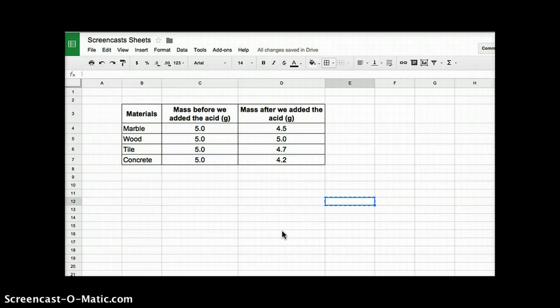And I can simply highlight that, copy it and paste it into my report document, and there it's all done. Okay, next we're going to look at a way of showing this, instead of in numbers, let's show it visually. In other words, we can draw a chart, but that's in the next screencast.